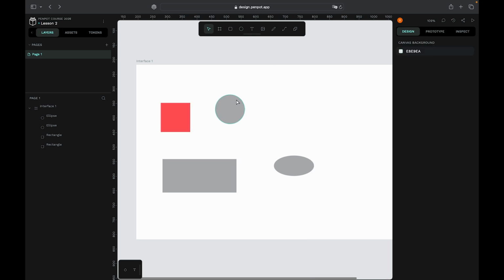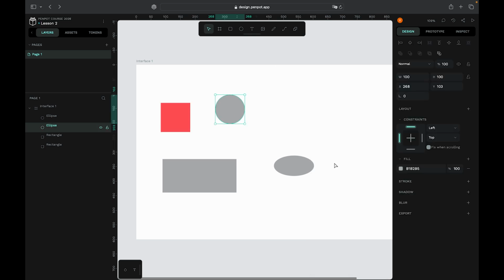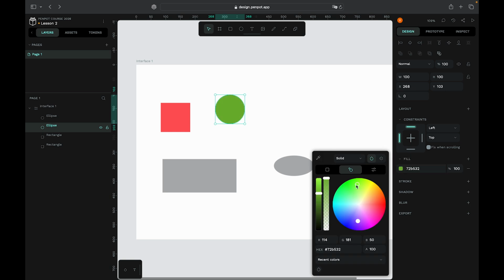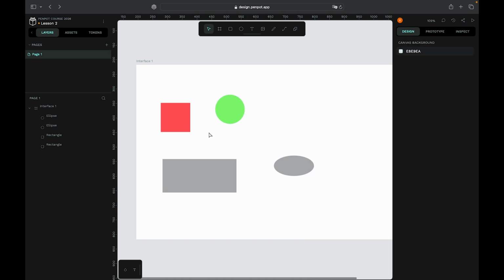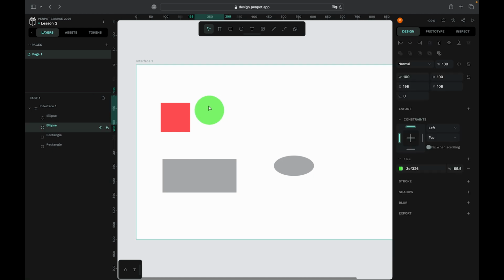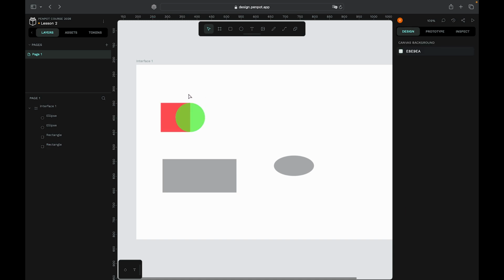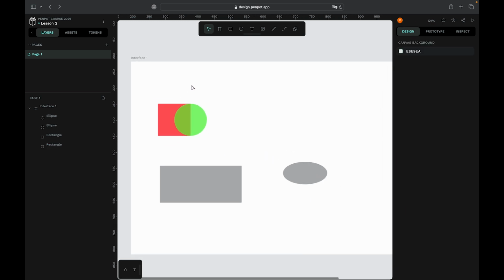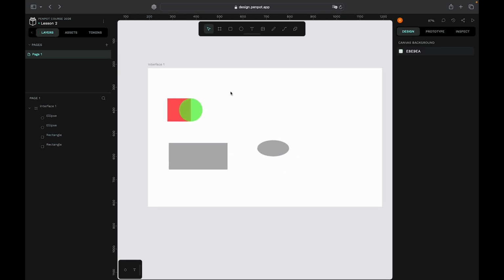I'm giving my circle instead a green color fill. When two colors, like in this situation, are a little transparent, we can put them one above the other, and we can create some specific effects like overlapping shapes, as you can see here.